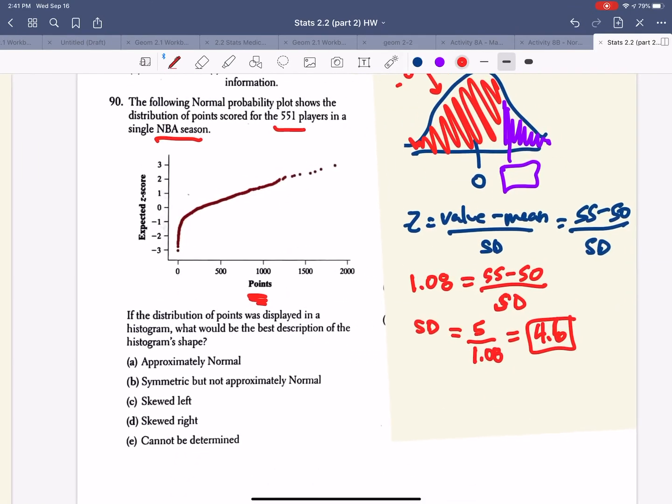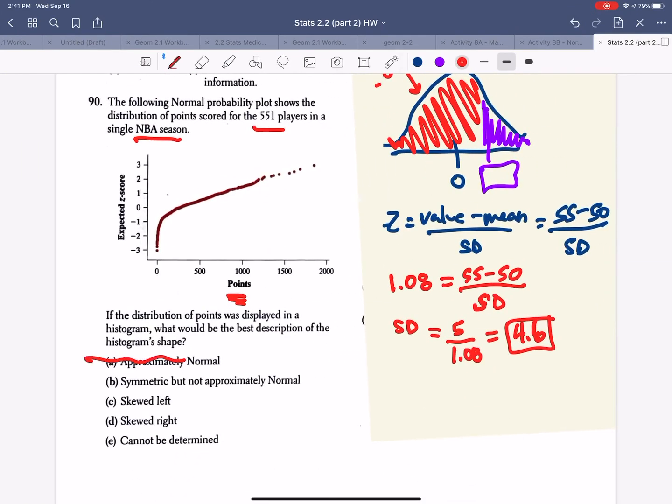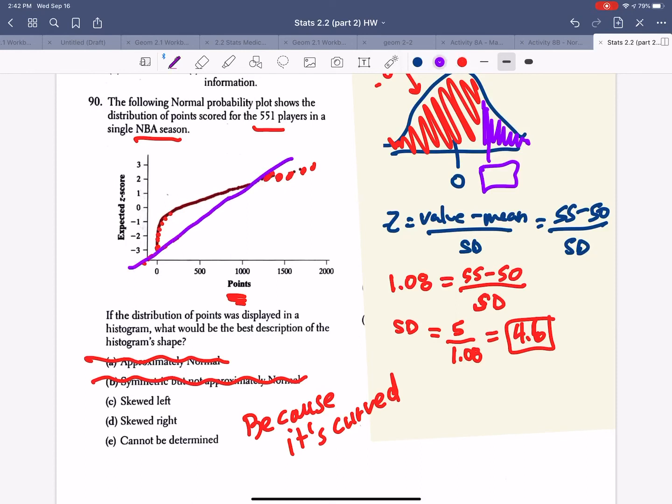Let's take a look at our choices. We can eliminate that it's normal because it's curved, it can't be normal. Now we just have to decide. We've got some points trailing off. We expected it to be more like this, right? So I get a z-score for this value at 200, and instead of getting this value, I'm getting 0, instead of getting this value at -3.